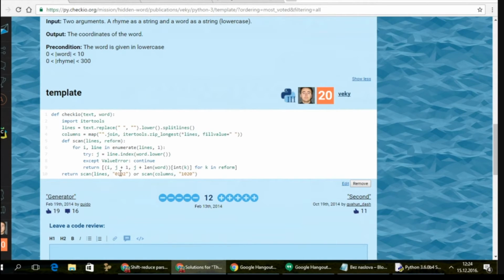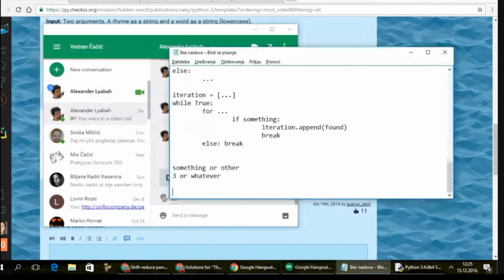So you see, this has kind of a template for filling in when you have a special form in which you want to give the answer. So 0102 gives you i, j plus 1, then i again, then j plus length of word. This is interesting because the other one then just can have the second template, and it will give you the same thing in the different form. It is something that I have collected from web development.